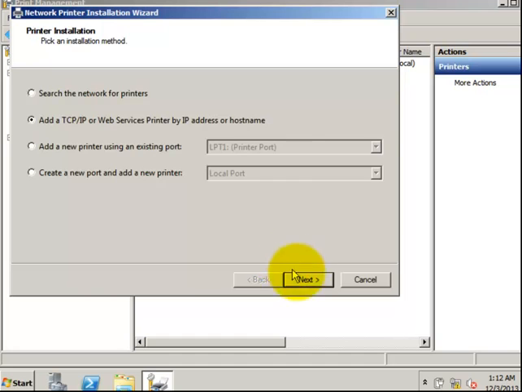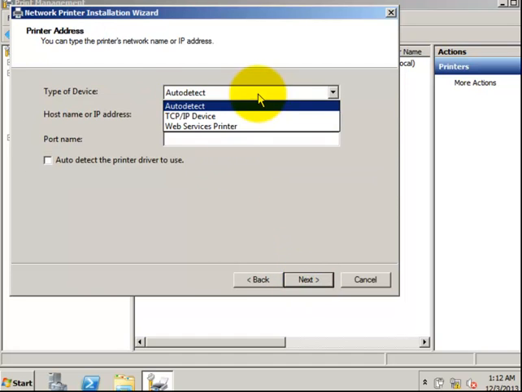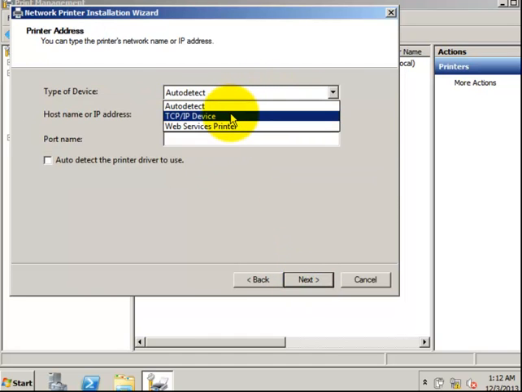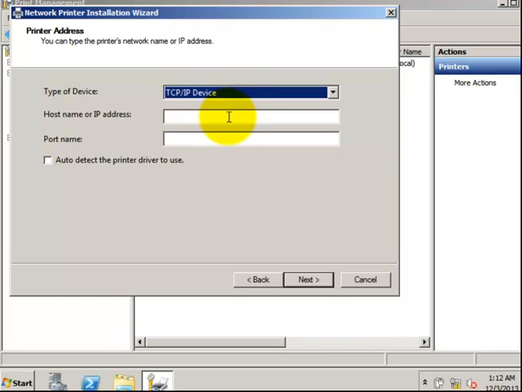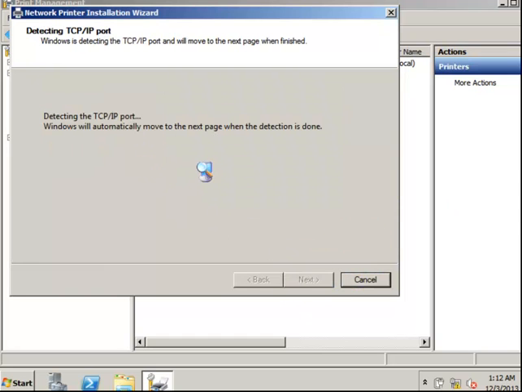So I will check the TCP/IP, then I'll remove auto-detect since I don't have the printer on my network, so I will assume I will have it. 16.5. Next, to search for it.